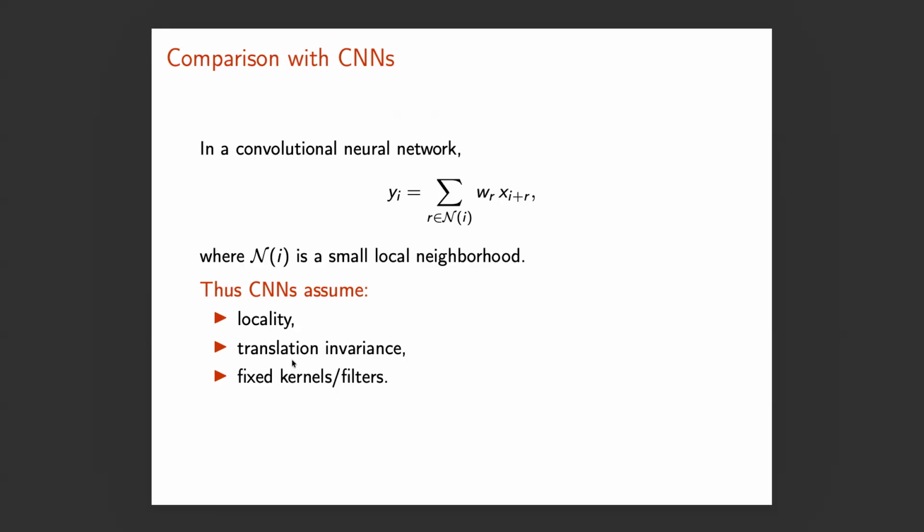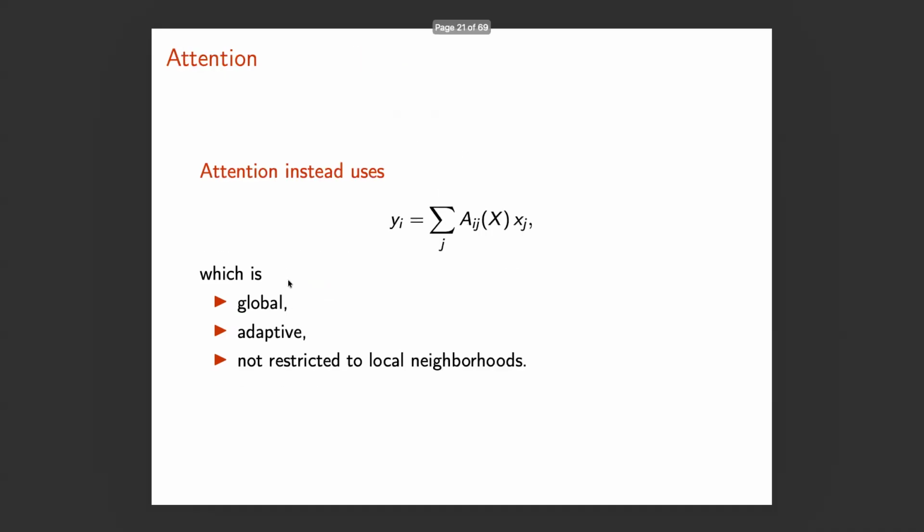Also, you have assumed that there is a translation invariance, and we have a fixed size of the kernels. Attention, instead, is something which then becomes global, because this can actually couple all the different nodes you have. It's adaptive, and it's not restricted to local neighborhoods. But what you will see when you run these codes, which I have online, is that they are much more time consuming. So they are heavy to train. That's the price. Every time you want more expressivity, the price you pay is more CPU or GPU cycles.